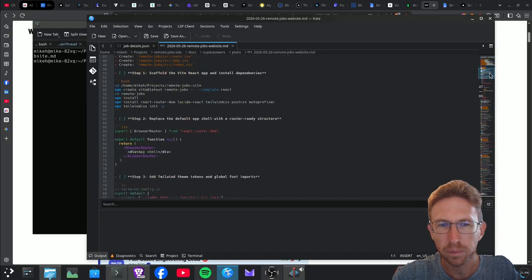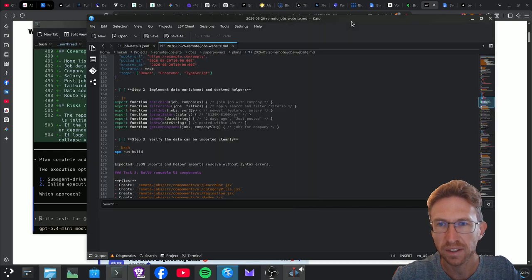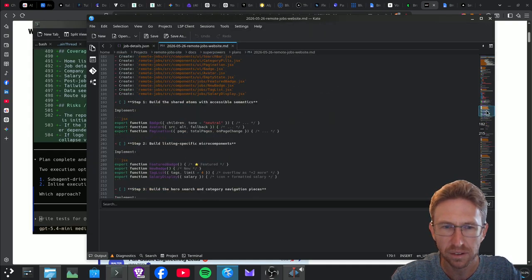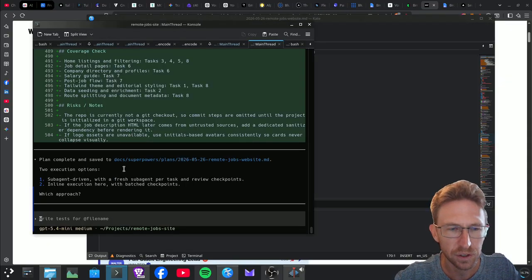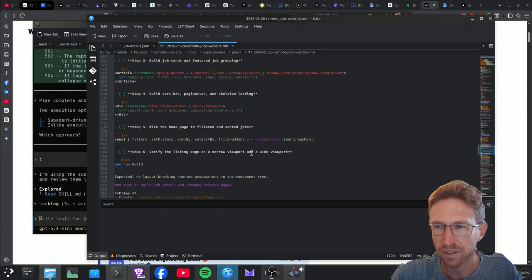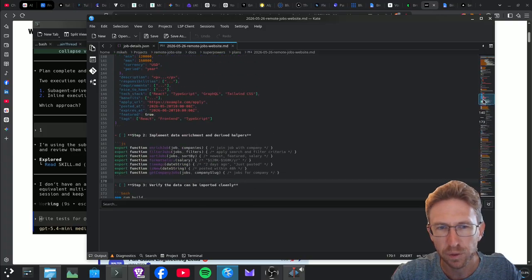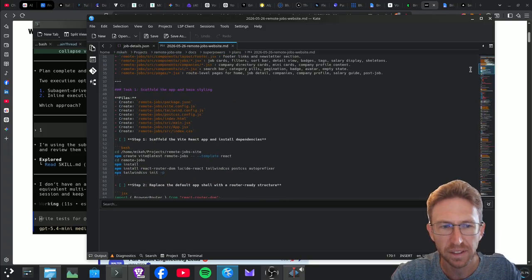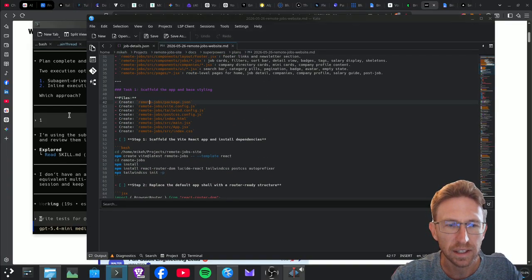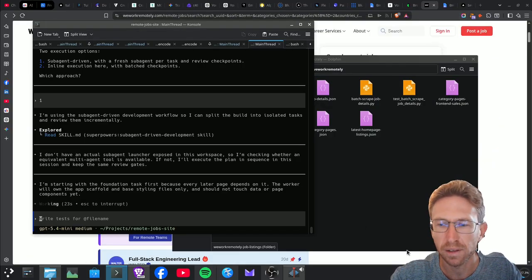We have a complete implementation plan for the website, which I was able to write inside Codex using the Superpowers writing plan skill. And in order to get started, I can either choose sub-agent driven execution or inline execution. I'm just going to choose number 1, and it's just going to execute on this complete detailed implementation plan, which we were able to create within a couple minutes inside Codex. And then I can also put this up on a Vercel account as well if I want to make the website live quickly and easily.